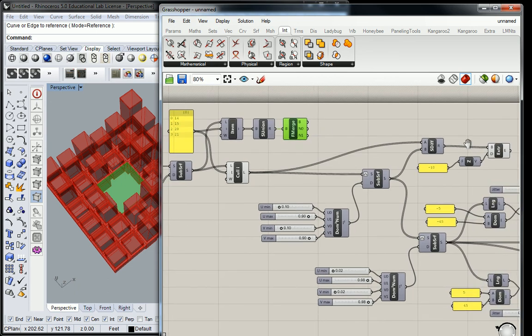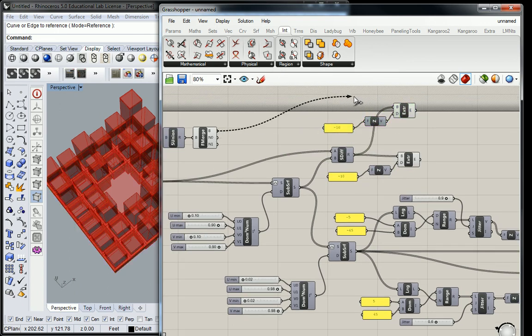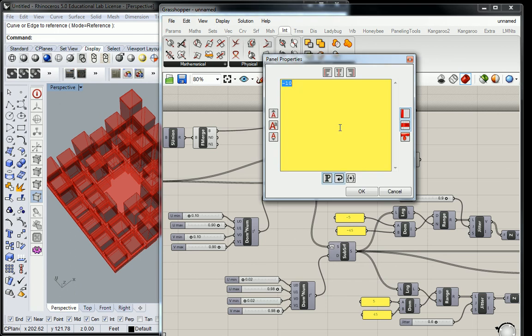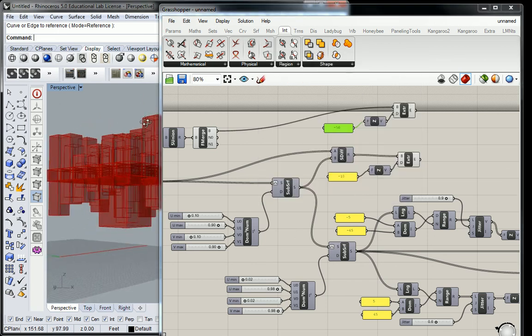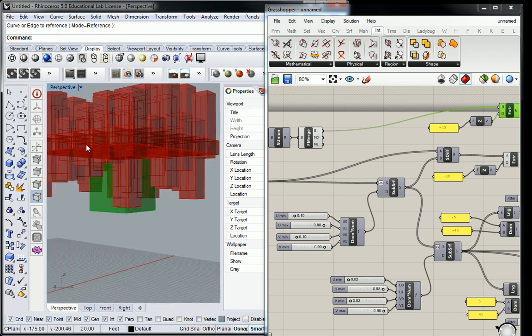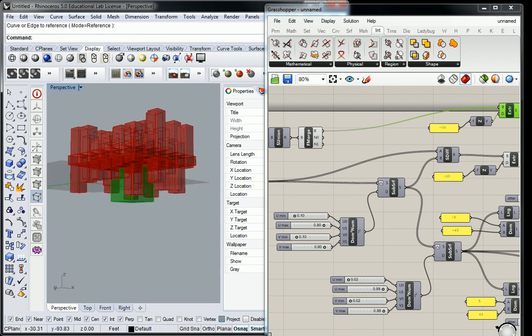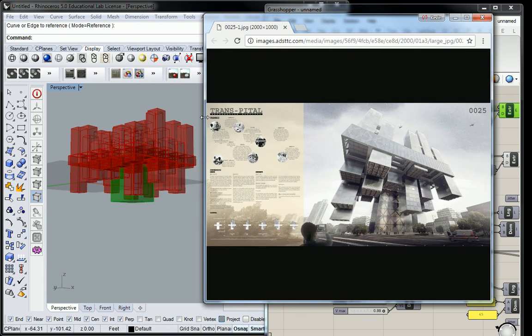Okay, and then it's as simple as, let's borrow this extrusion. Put that up there, we'll plug our brep into that, and then change that value to -50. Okay, so looking at this as a giant mass, I mean, proportionally it's pretty far off. I really don't have the same proportions as that, but that's the essence of the building. Then it's just a matter of changing your parameters and getting it to be sized right.